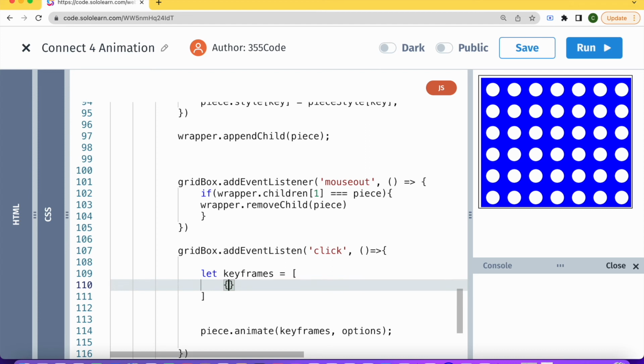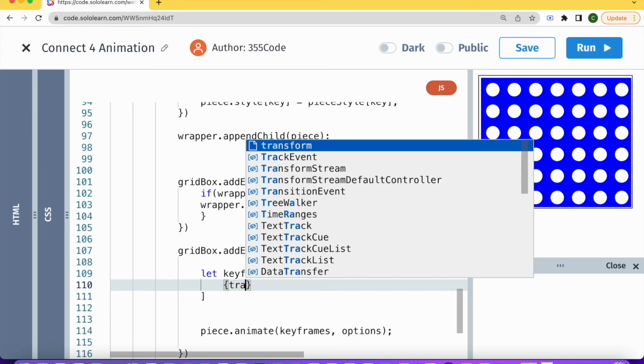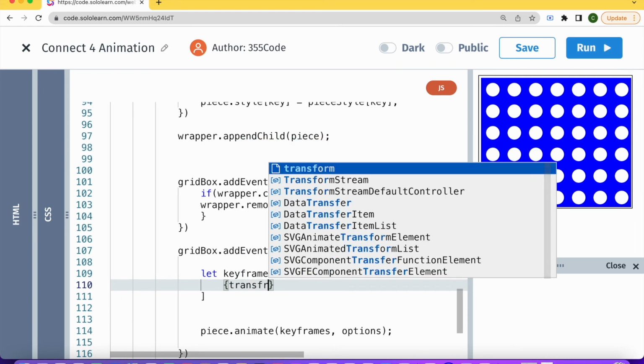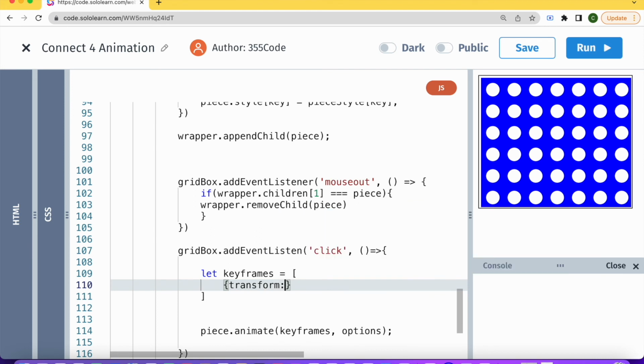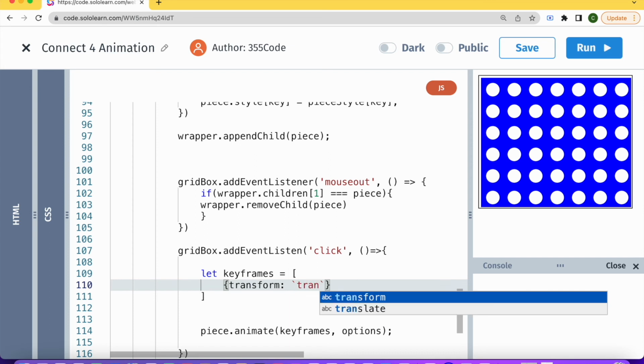And we'll write it out like this. So transform, because we're going to be changing the position of the piece. And we're going to be moving this piece on the y-axis, so we're just going to do translate y.